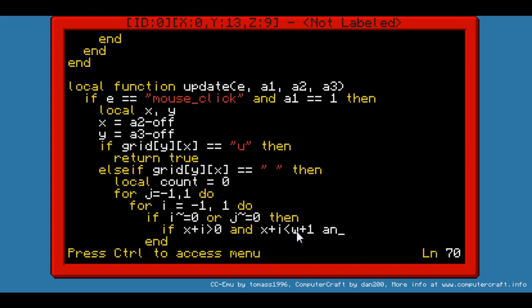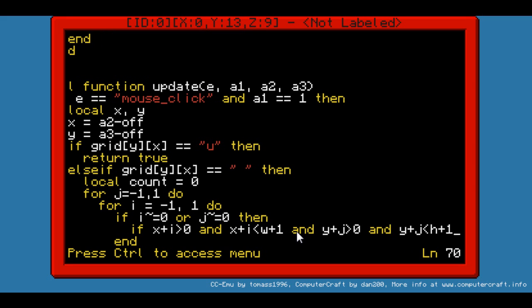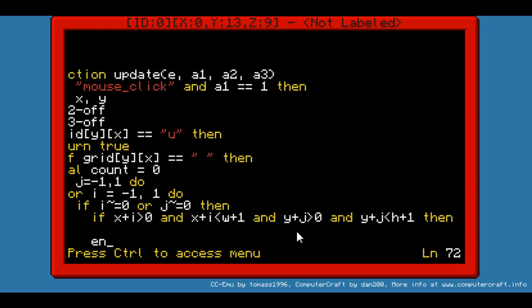So we have to check on x and y. So y plus j is greater than 0, and finally y plus j is lower than h plus 1. Then we can do end here.